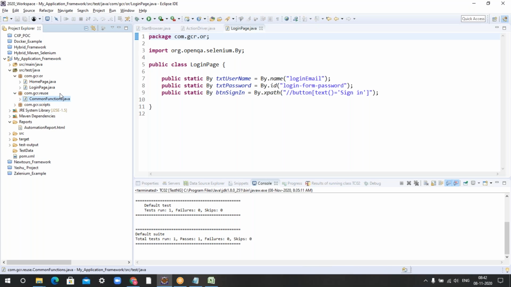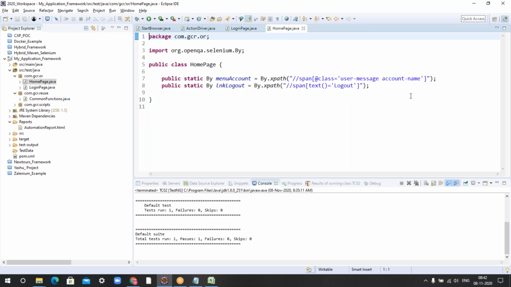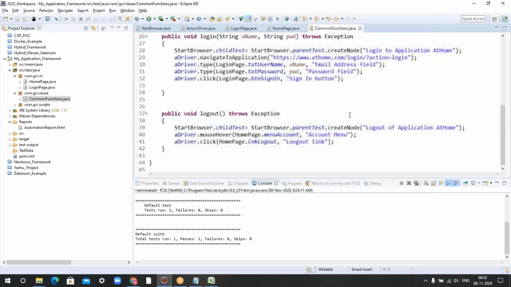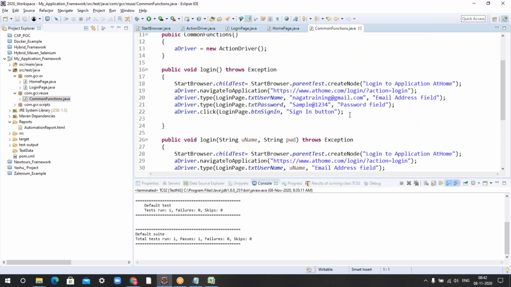Can you open that home page? So in the common functions, I have reusable functions. I know that login is my reusable function and logout is my reusable function. So I have written them here.